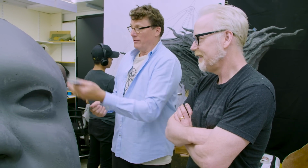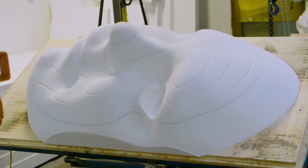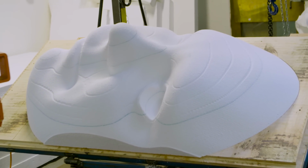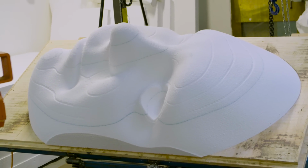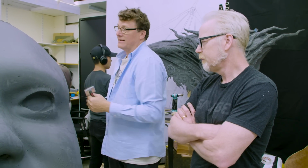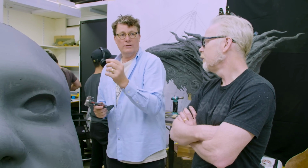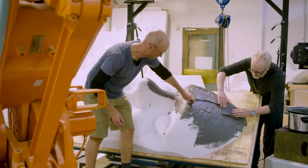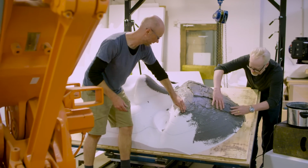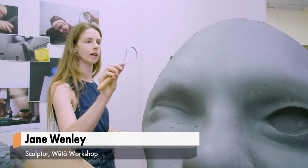Amazing. And with Johnny's scan, we mill it to a certain level. We could arguably go to a much higher level of fidelity, but it's not worth it because the sculptors, Jane and Gong and Dan and C and others, would much prefer to use human hand skills to actually put in the expressions, the lines and so on. The first job is to get it smooth, and you use any number of tools. Jane likes to use a loop tool, which is what she's using there.